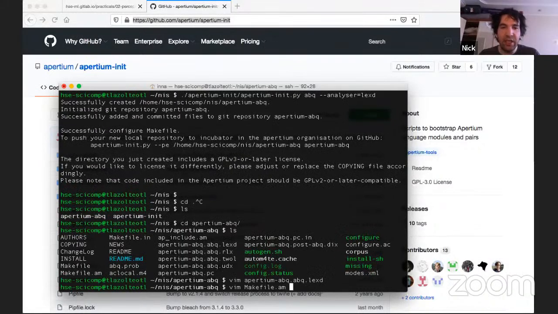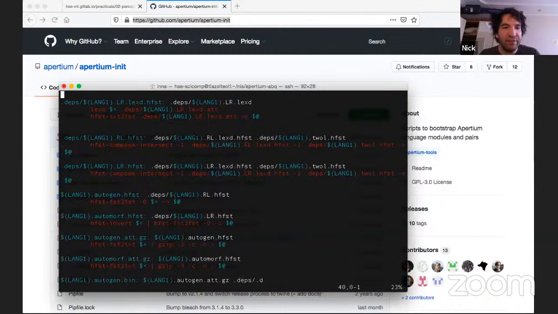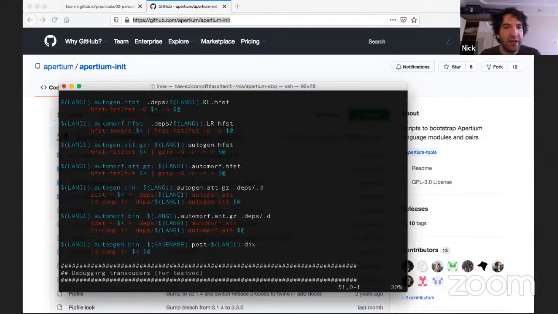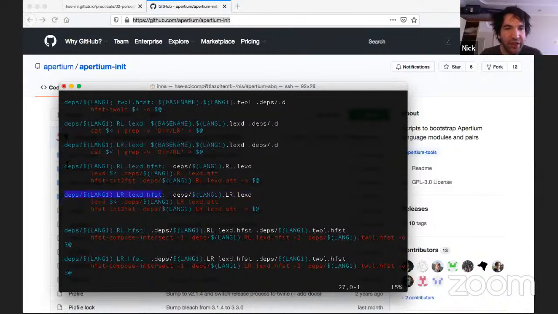The makefile now is actually generated by the preprocessor. You should make your changes to Makefile.am. They have a whole bunch of basic infrastructure here, but fundamentally at the end, here's where it creates the two different LexD transducers. There's left to right and right to left. These are about directions which are only for analysis or only for generation. This is one strategy that apertium is using. You don't really have to worry about it at all.